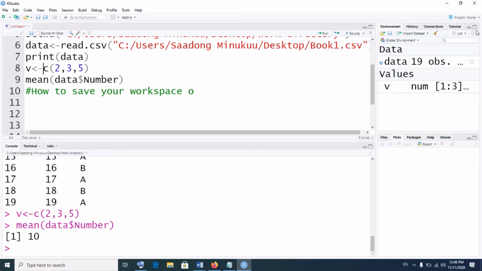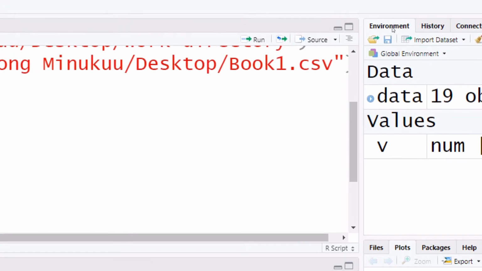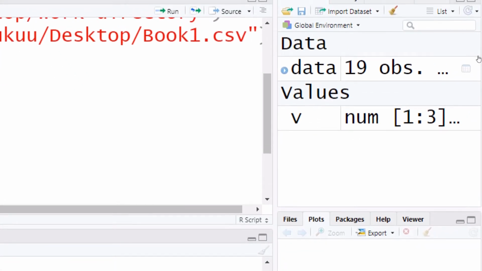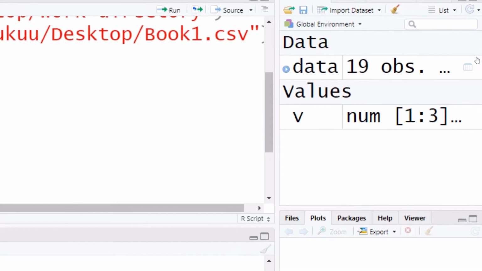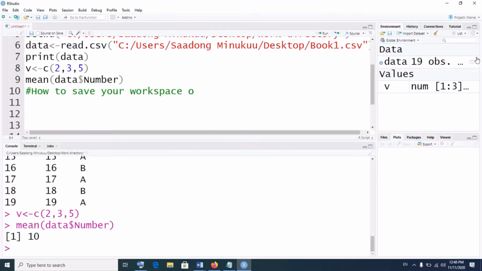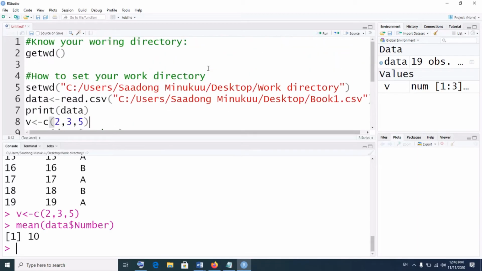As you can see over here in your work environment, you can find everything here. This is your work environment, and these are the objects that are saved there. We have data, then we have the vector, 2 objects so far. In case we save our workspace, the next time we come, we don't have to load the script and execute each of these commands. We can just continue from where we stopped by simply loading the workspace. This is the importance of saving your workspace. All right, so let's quickly save the workspace and see what happens.